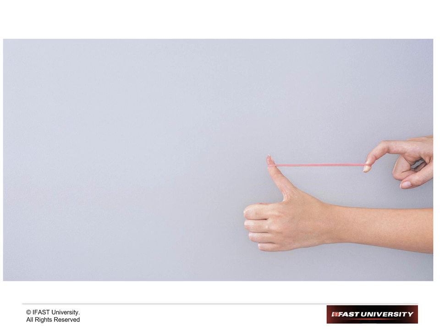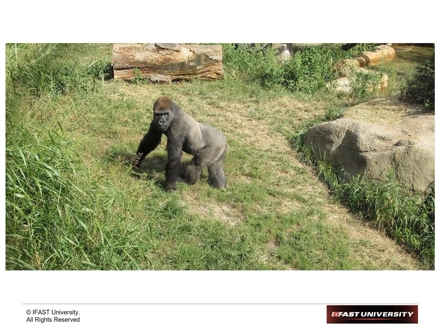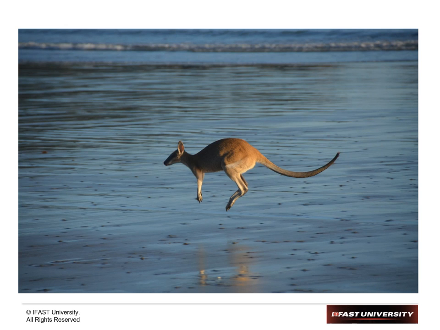We thought we could classify even simpler than 'rigid' and 'elastic,' so Ty and I came up with gorilla and kangaroo. A gorilla is our rigid athlete — their tissues have adapted to produce force output, though it may take a while. Think wrestlers, powerlifters, shot putters. Kangaroos are very elastic and springy; they transfer force really quickly and with great efficiency, like that thin rubber band that can snap really quickly.